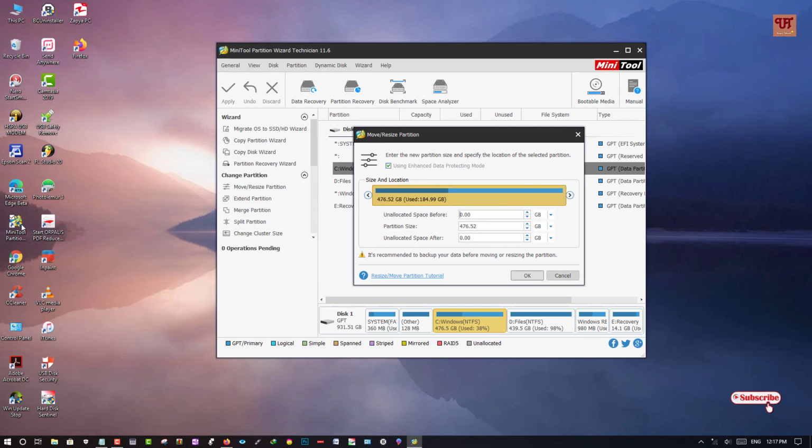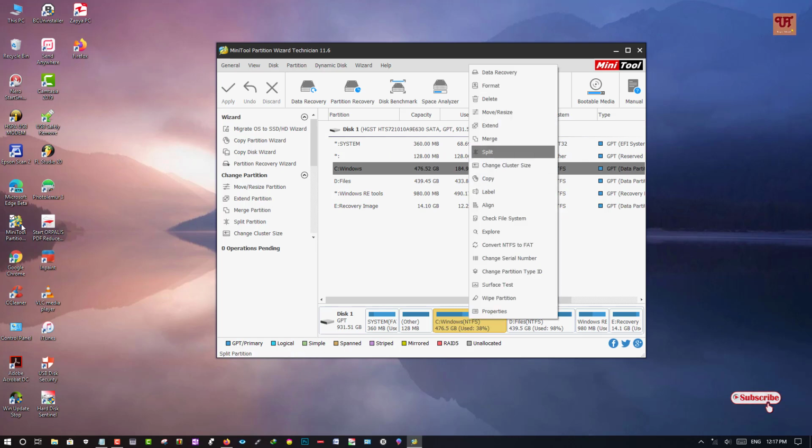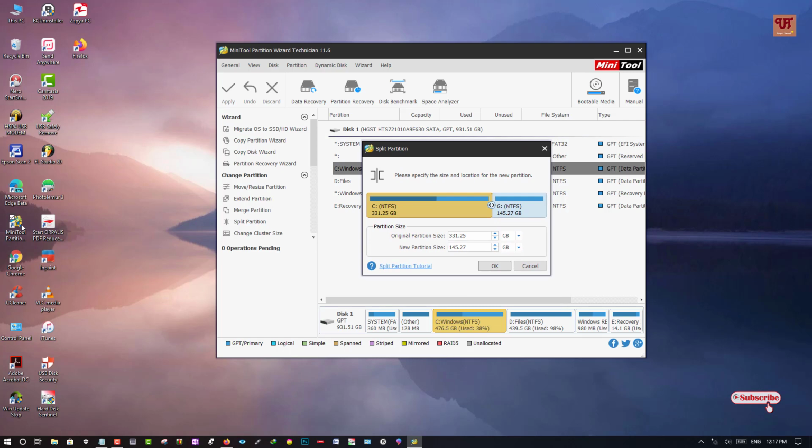But I highly recommend you use split. Split is far better than move and resize, since split will let you directly create a new partition that does not need to be formatted like before.